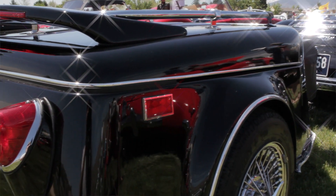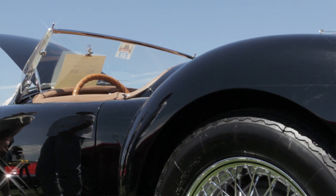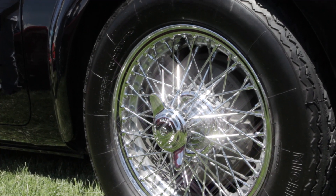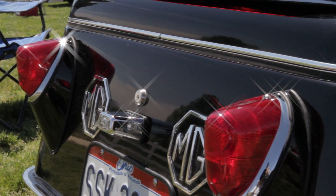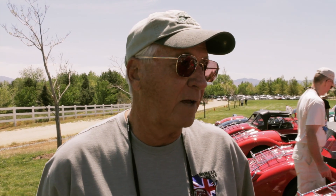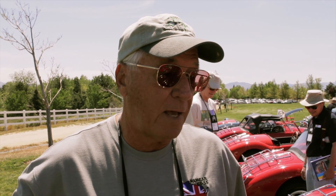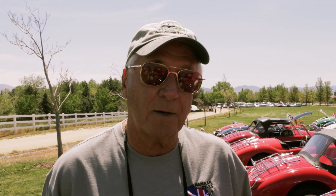I was very impressed looking at your trailer — finding the Dayton wire wheels, bolt-on wire wheels, poker tires you said. Dayton wire wheels on the trailer to match the wire wheels that are on the MG. And then the taillight plinths — I thought that was very unique as well. When the trailer was manufactured, they were nice enough to leave everything off the back of it so that I could mount MGA taillights on the back. They turn upside down and then the inside lights turn back around in order to get the lenses to be correct, but the angle was just right. It turns out nice with the MG taillights and the MG emblems on the back of the trailer.